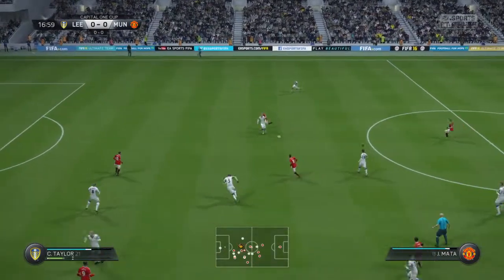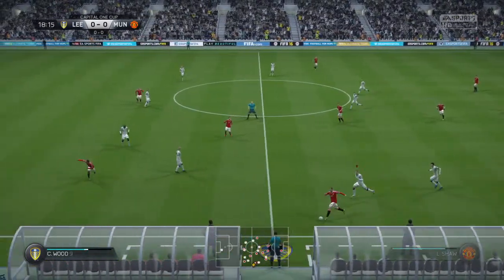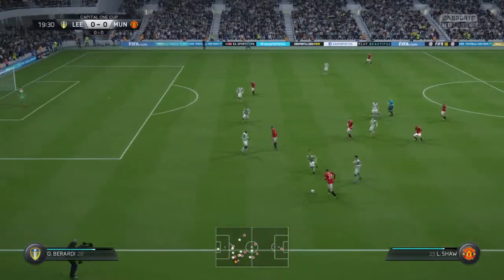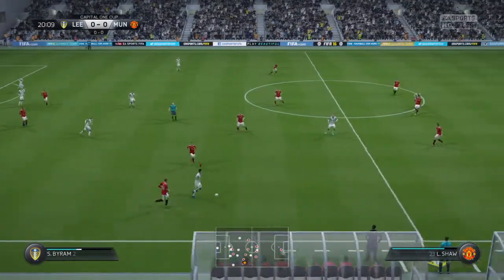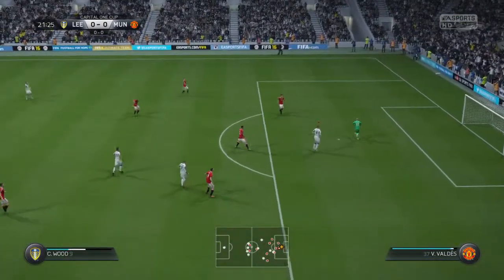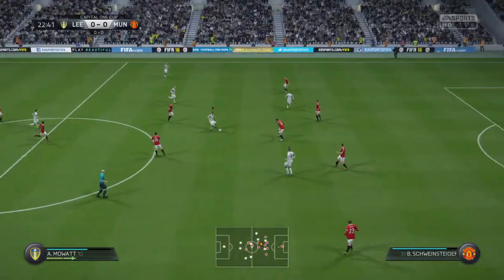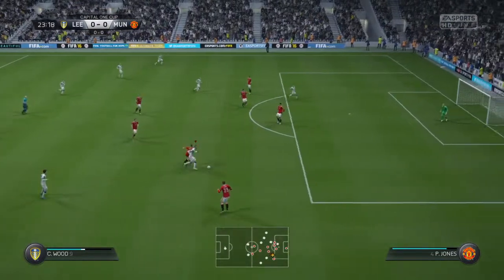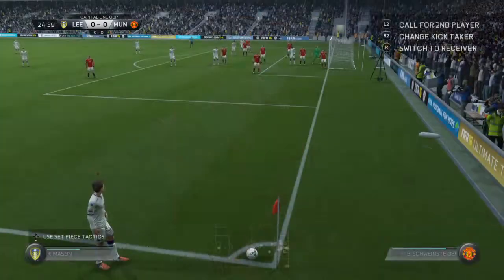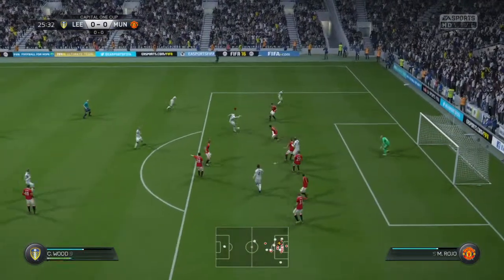Mata. Mason. Wood. In midfield, they've got it back via an interception. Mata. Shaw. Mason. Opportunity to cross it now, and he's closed down well and stopped the cross coming in. And see what sort of system they use to defend the corner. Looking a problem until the clearance was made. He's got his shot off now. Oh, it's the post.